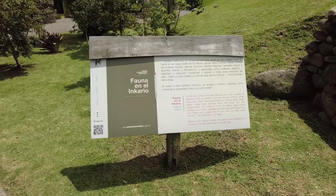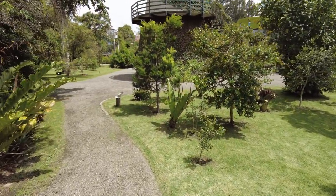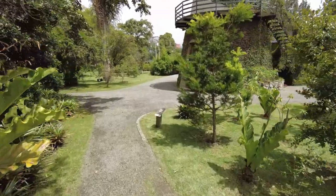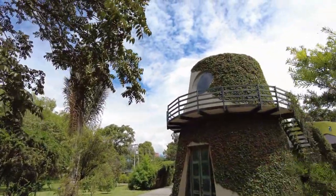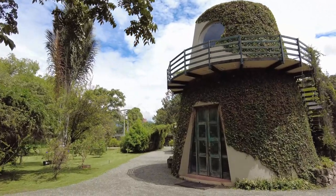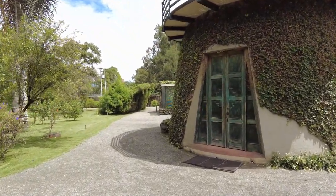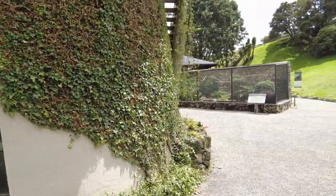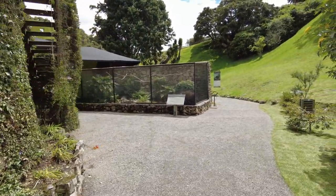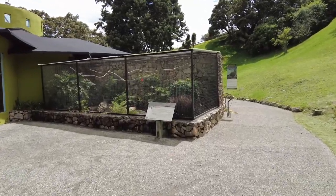Very cool. So based on historic context, they've recreated this garden. Now, I imagine there were not wooden guardrails and things. I mean, maybe there were. Maybe there were wooden doors. Probably not with modern metal door handles and locks, but still cool that they've recreated a little homage to what the Inca had.